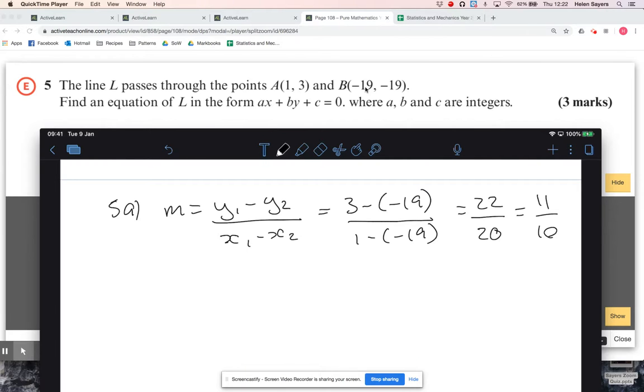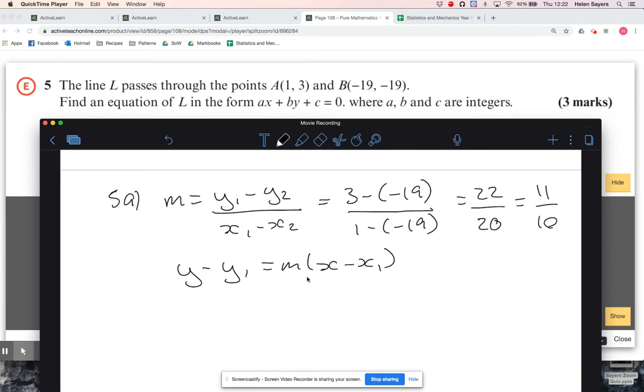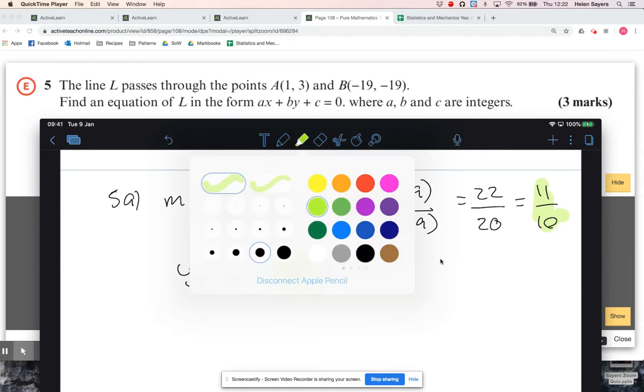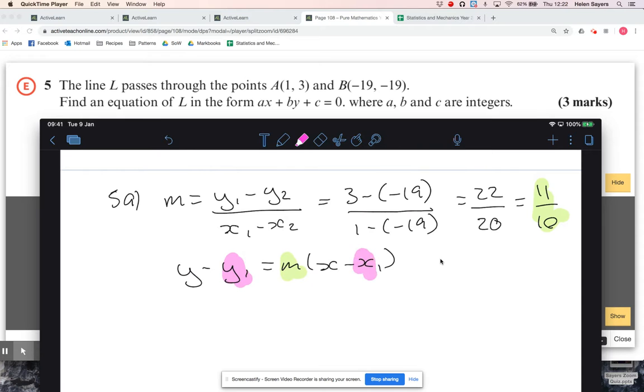Then I'm going to use y minus y1 is m times x minus x1. So much easier than y equals mx plus c. I know we've obviously used y equals mx plus c a lot in the past, and it does still work, but honestly, particularly when you've got fractions for the gradients, it's so much easier. So obviously there's my gradient. In terms of my two coordinates, I need an x and a y coordinate.